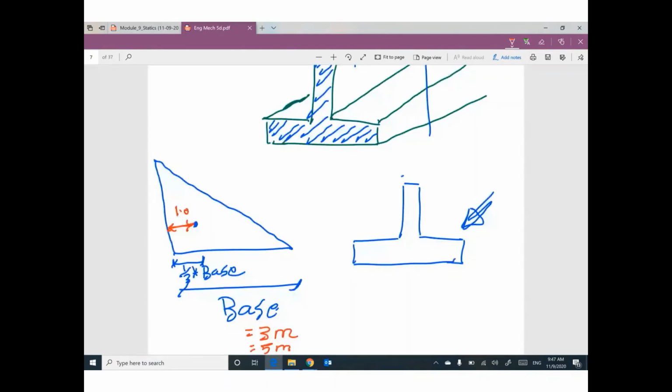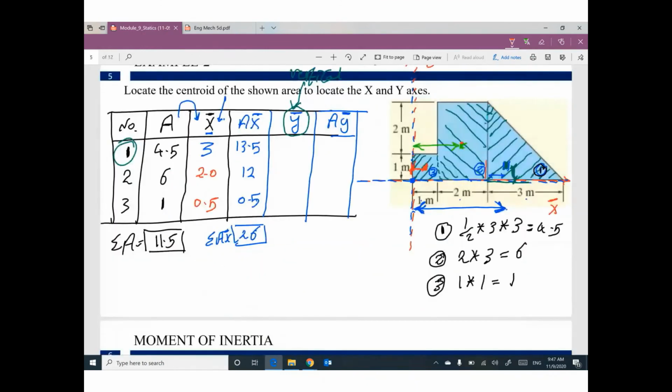I told you the vertical distance is 1/3 times height. So please go back and see what is the height of this right angle triangle. Then this little distance will be 1/3 times this height. I believe the height of this right angle triangle is 3. So 1/3 times 3 will be 1 meter. So the vertical distance is 1. Part number 2. Here is the centroid. Can you tell me what is the vertical distance between this centroid and your reference? It should be 1.5. Part number 3. What is the vertical distance between the centroid for part number 3 and your reference? Vertical distance will be 0.5.